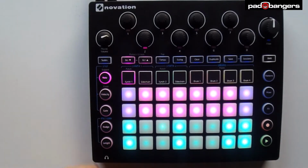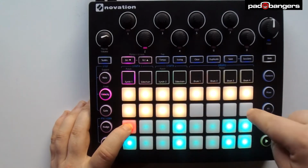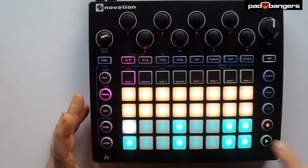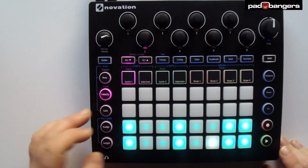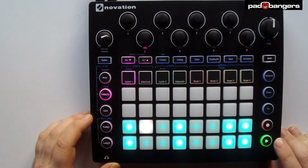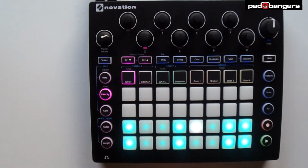And you can edit these steps later. For example, if you hold it down and you go to velocity, now the top row indicates the velocity, so you can lower the velocity or maximize it. Also, there's a gate function. With that, you can decide how long your note is until the next note is reached. So it can either be a 1/16 note or the full length.